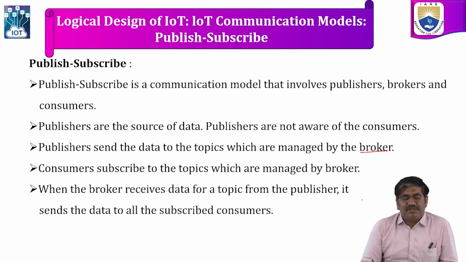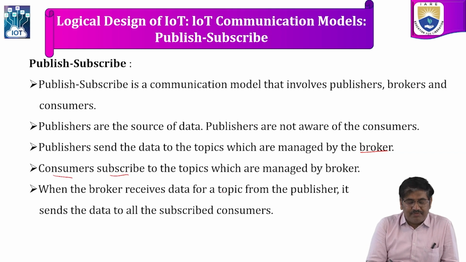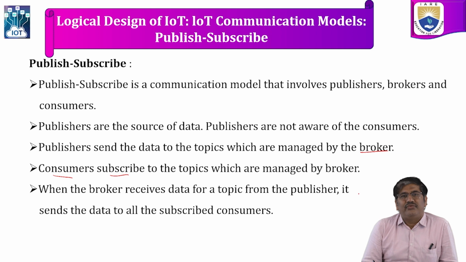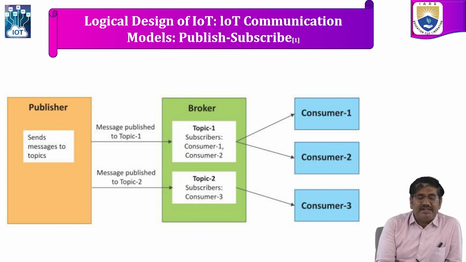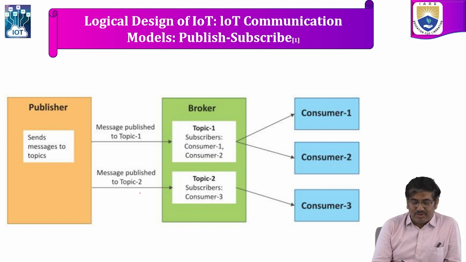So consumers subscribe to the topics which are managed by the broker. When the broker receives the data for a topic from the publisher, it sends the data to all the subscribed consumers. Now here the publishers will send messages on various topics: messages published to topic 1, messages published to topic 2, like this.